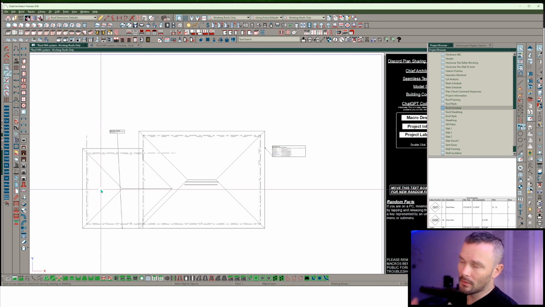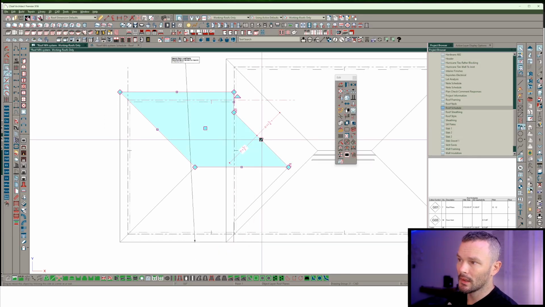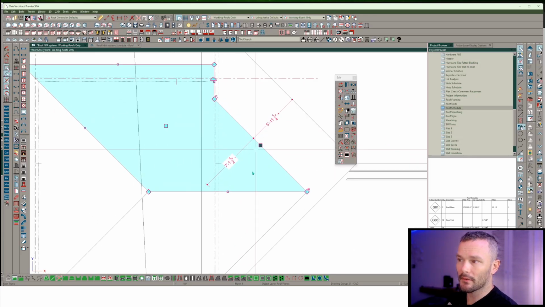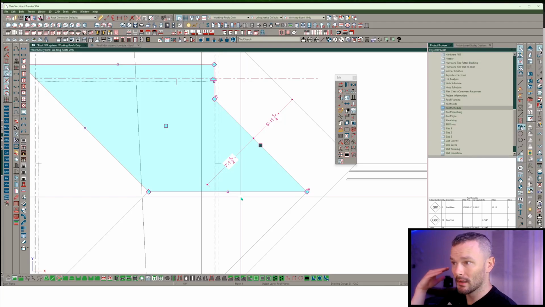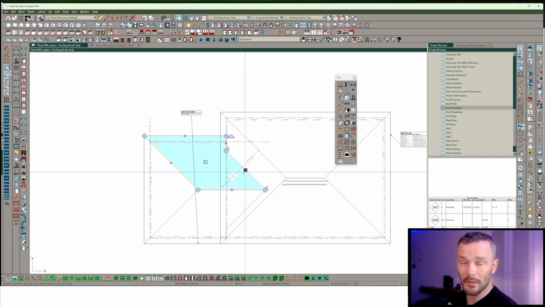The main problem with this system is that I have not yet discovered a way to understand what happens when I have a roof overframe condition, because it's still seeing this as an area below the roof plane, even though this is from a different attic space and should not be part of the calculation.